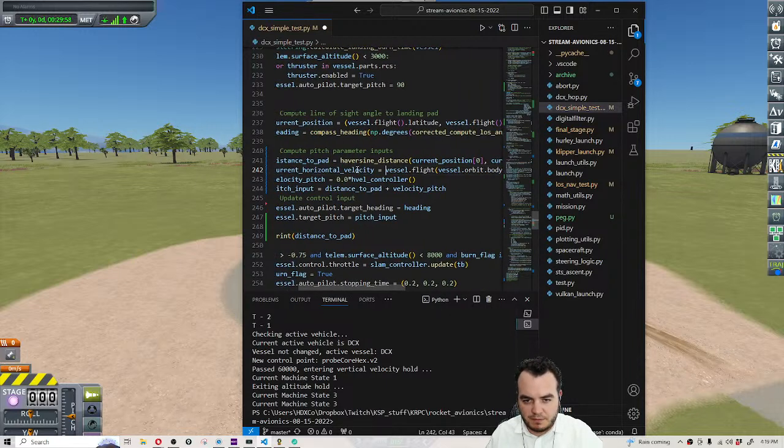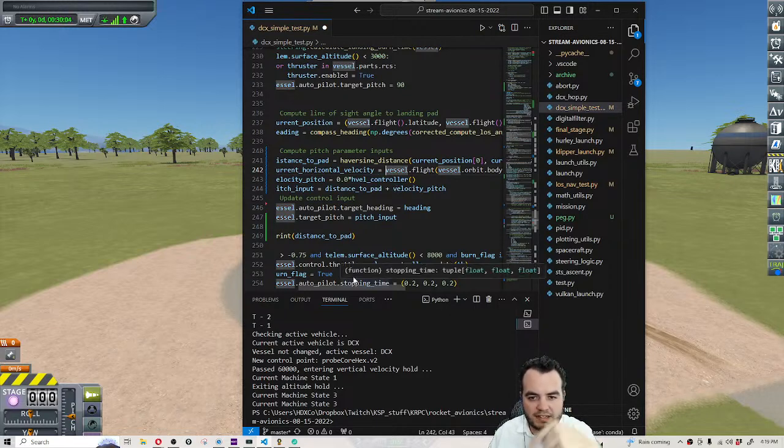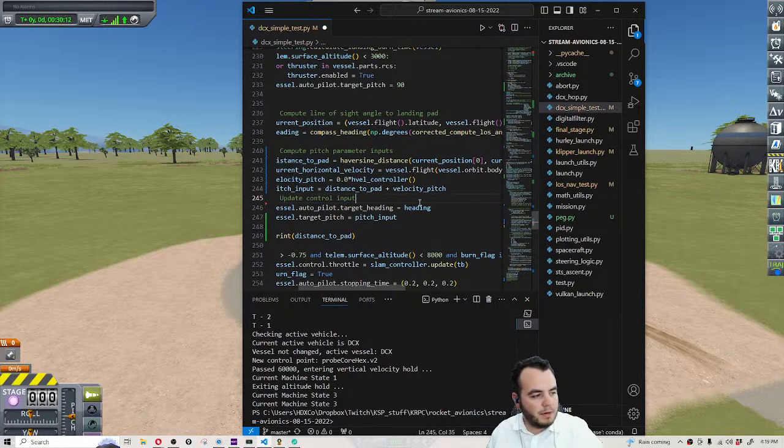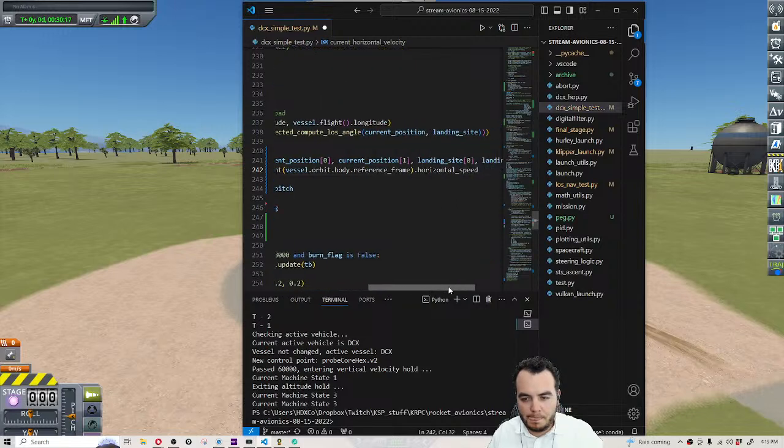Or speed is probably the better one. Well, you know what? Actually, we could probably figure out a direction. If we're moving towards the pad, meaning our distance is getting smaller, then make this negative and otherwise increase it, right? That's probably the better way to do it. Or, well, that's probably the simple way to do it, not necessarily the better way to do it.